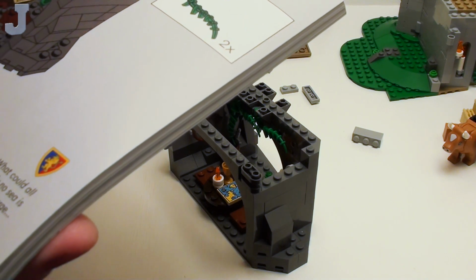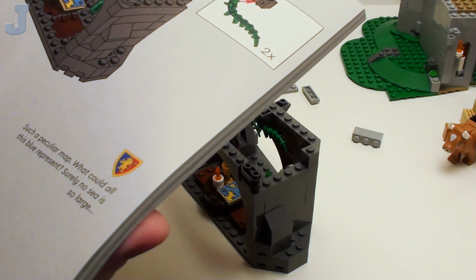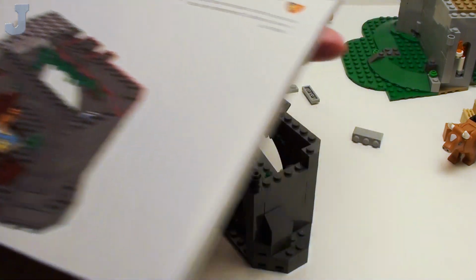Such a peculiar map. What could all the blue represent? Surely no sea is so large. They're talking about the sea on the map.